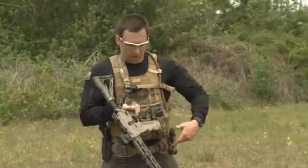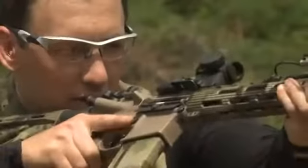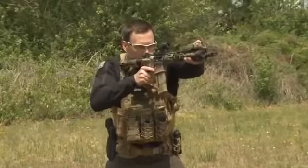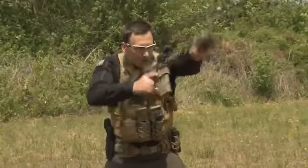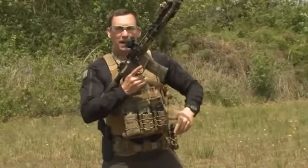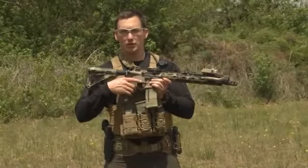There are time and place opportunities to do each one of these. If you absolutely are in a worst-case scenario, just try to keep your head up and always look for work. Insert the mag, do what you have to do, but I would prefer to identify, load it quickly, and get the stock back up — because you're in a critical reload and you've got to get rounds down range. CQB, you may have to do a different reload than out in the battlefield doing an IA drill or out on the competition range. It just depends on your shooting lifestyle and your job.